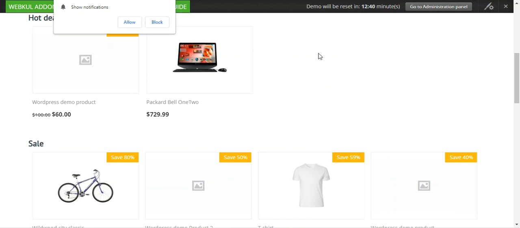The admin has the option in the admin backend panel to set the web push notification subscription request for the customer as on website load, or by clicking the bell icon there on the notification icon. For this particular demonstration we have set the web push notification subscription request on the website load. So as soon as the website loads, the web push notification subscription request is automatically created from the customer's browser.